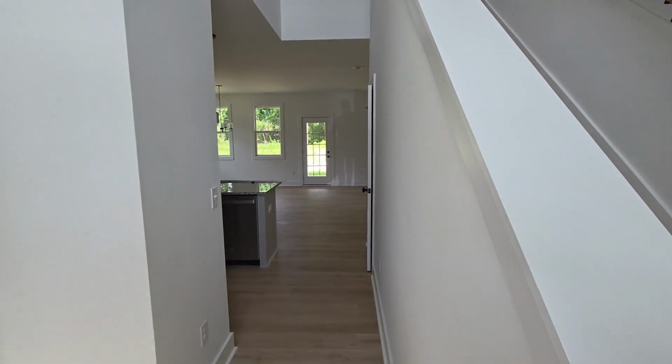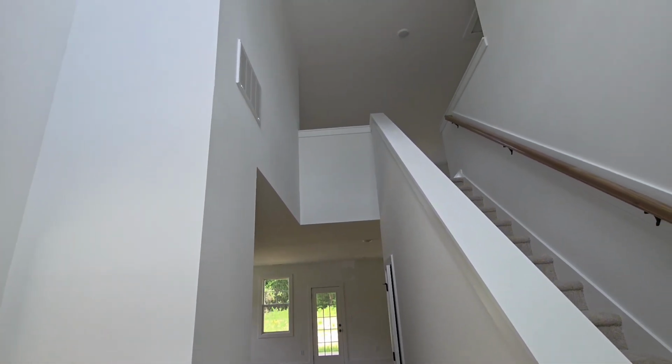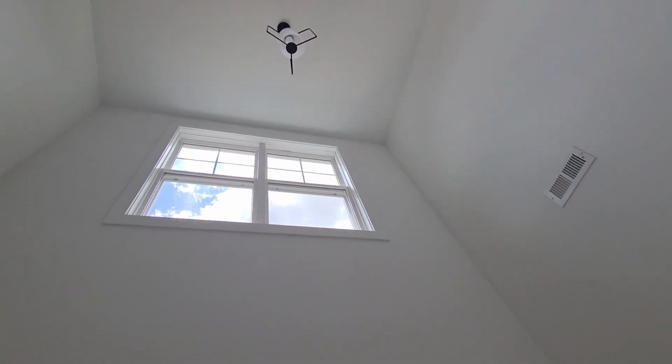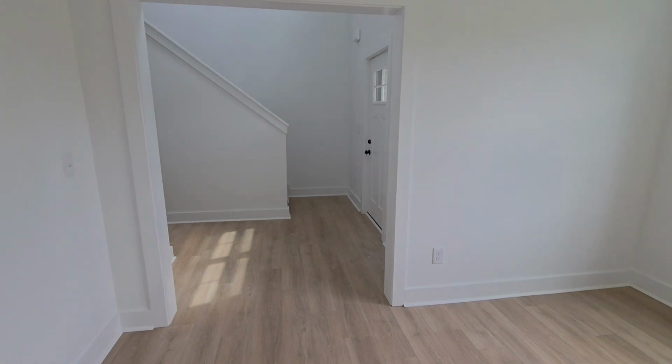We'll see what happens. If this beep gets too annoying, I'm just gonna voice over some stuff on the video. But it is really cool how this place opens up. Like the big ceiling. There's that cool window up there. Nice light fixture. This is gonna open up right here first off to an office space. Flex room area that overlooks the front. It can be used for kind of really whatever you want. Playroom, sitting room, all that fun stuff.